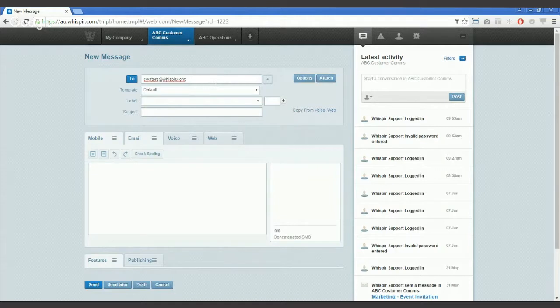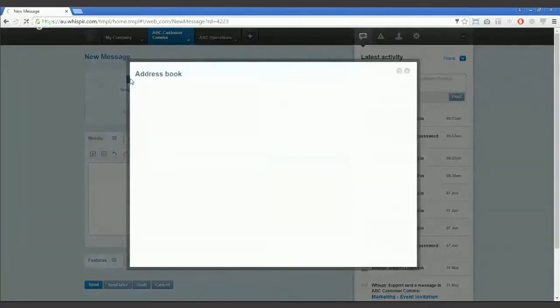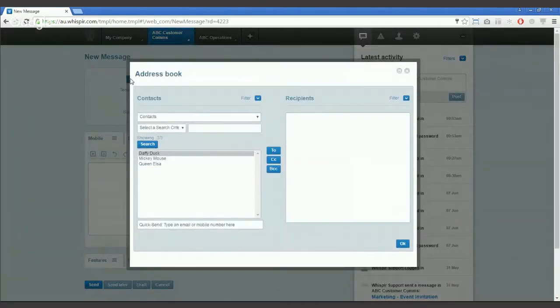If you are using contacts, you can always access and input some detail into the recipient bar by using the address book. We access that by selecting the To just to the left of the recipient bar. Here I can locate contacts and distribution lists to be recipients of my message. As you can see here on screen, there are 3 contacts available in this workspace. I also have the ability to navigate to select distribution lists here.